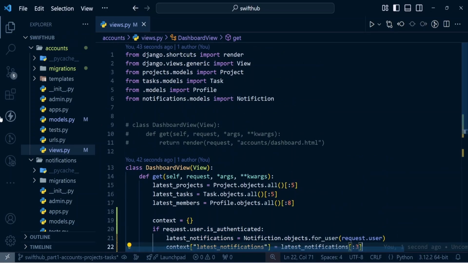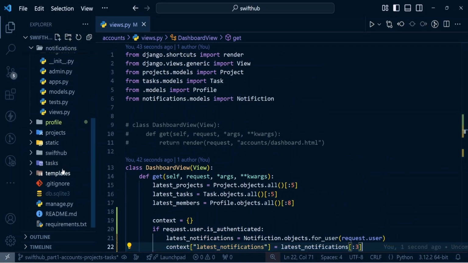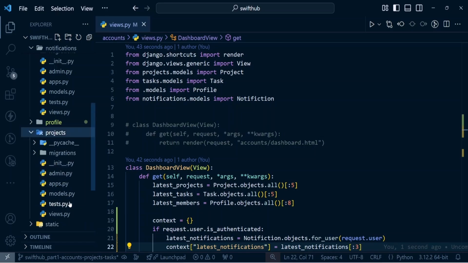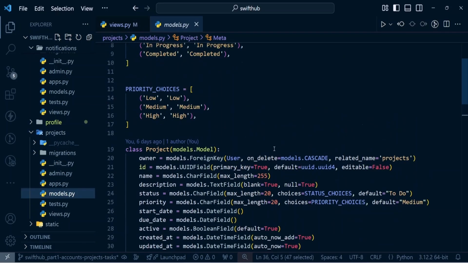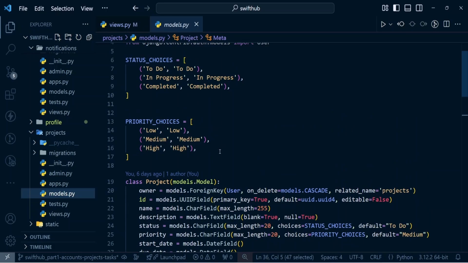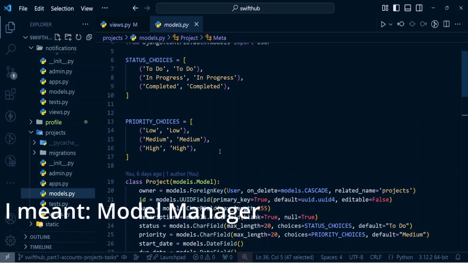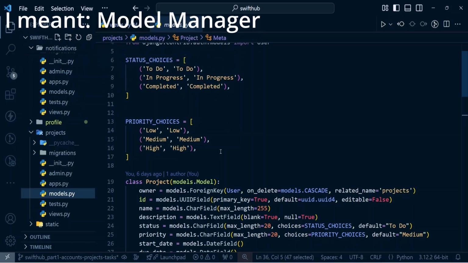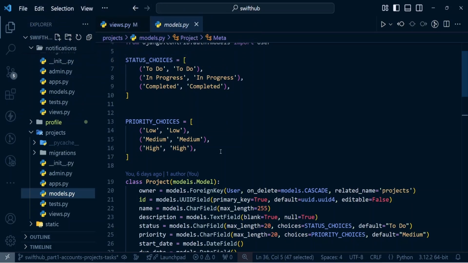All right, so let's go to the task of today. What we are going to be doing is to go back to our project models. So I'm going to go to projects, and inside the project models, we want to create a model manager. By default, Django, like I said in the previous video, comes with a project manager. That's the objects. This objects is going to allow us to make queries to the database. So that's why we're able to do the .or and all that. Here we also want to write our own complex queries, and we want to make sure these queries are available at any point in time, wherever in our application we want to use them. We can just go to one single place and call this function instead of rewriting the queries over and over.